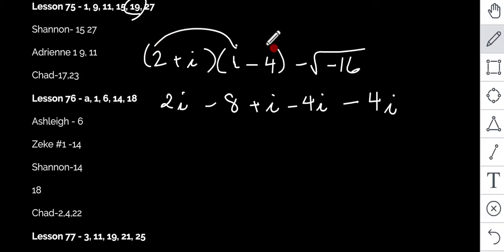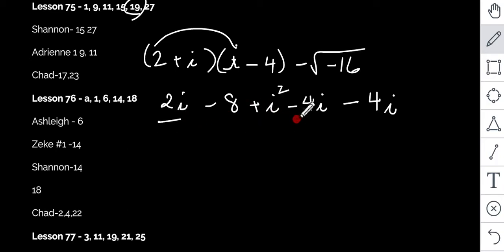First, outer, inner is i squared. This 1 threw me because it looks like a 1. So let me just check myself again. First, outer, inner, last. Okay. This little i does not look like an i. Okay, so we are going to get, let's underline all our i's.